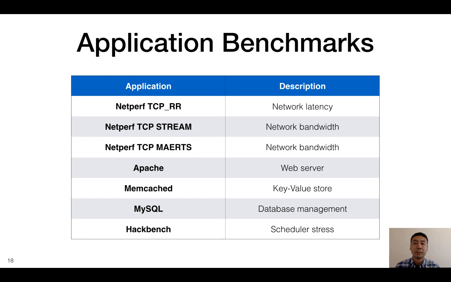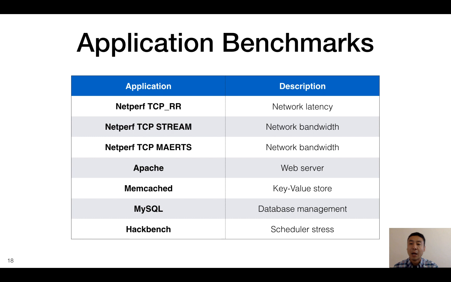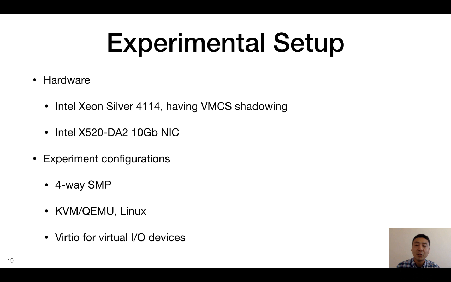To evaluate performance improvement with DVH, we ran seven widely used application workloads. Netperf tests network latency and bandwidth. Apache, Memcached, and MySQL are popular web server, key-value store, and database applications. Hackbench tests performance of running multiple processes on multi-core processors. We used Intel x86's Xeon processor, which has VMCS shadowing — architectural extensions for improving nested virtualization performance on Intel x86. We used two machines connected through a 10G network, used as a server and a client. We configured four physical or virtual CPUs for the systems we test: native execution, VM, and nested VM configurations. We used KVM-QEMU as a host and guest hypervisor, and Linux as a guest operating system. Lastly, we used VirtIO when using virtual I/O devices.